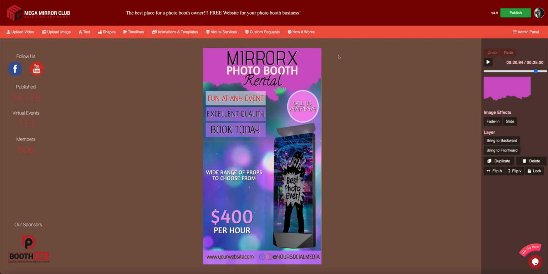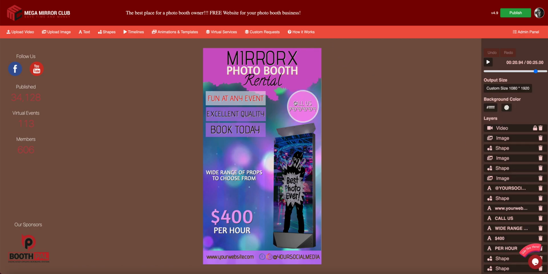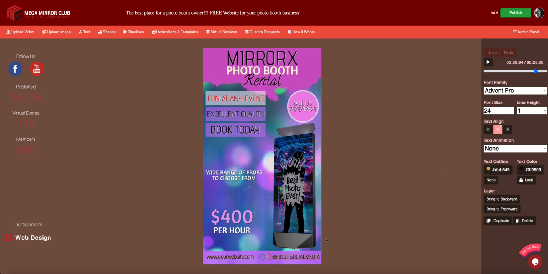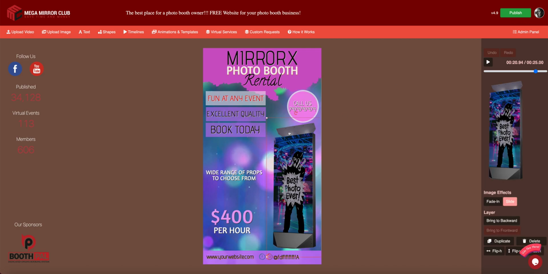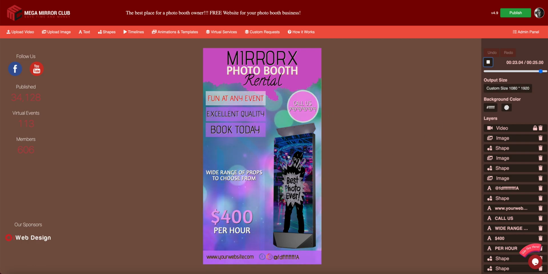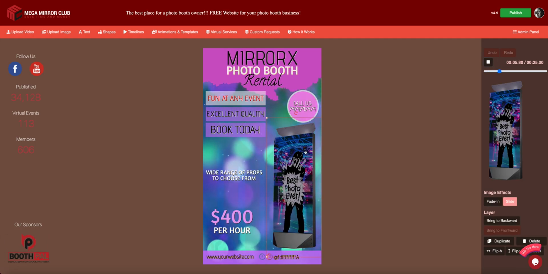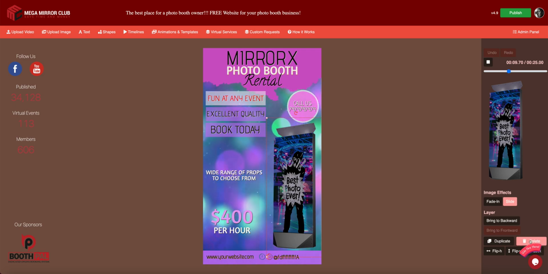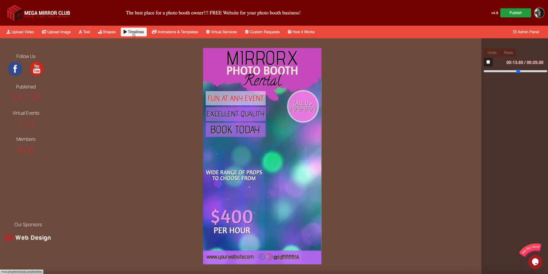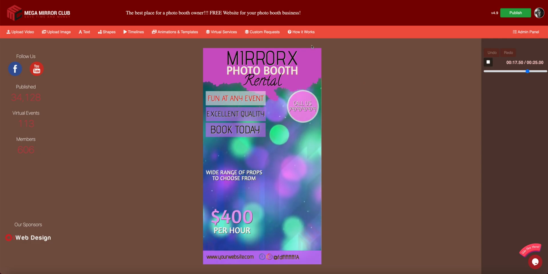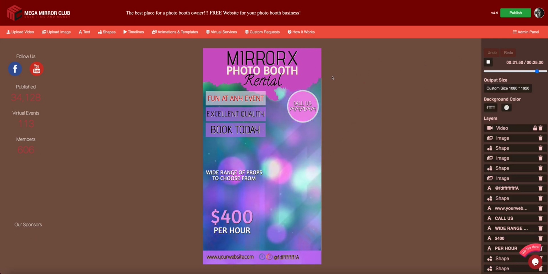If you can't for some reason select something, you just click anywhere here to go back to your layers. You can also choose a layer, which is this one, and also double click on that and change things around, right? So anything in the animation as well, you can change it and then publish it. So this is a flyer, you can change this to a completely different photo booth. So if you have an image of a photo booth, you just upload, and so you select this one, you delete this one, which is delete here, and you upload a new one. Of course, you go to timeline and make it proper timing for it to appear, right? So that's an animation to load.